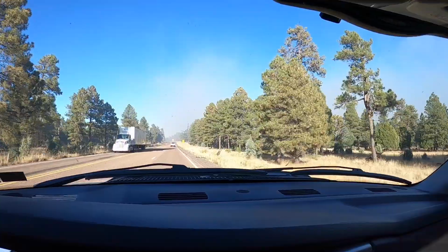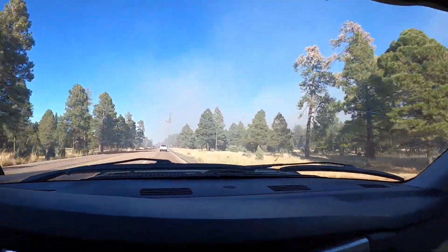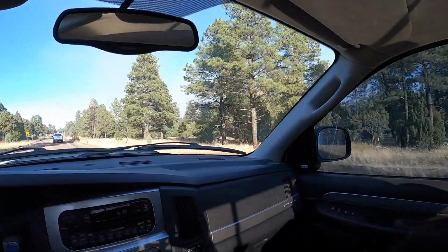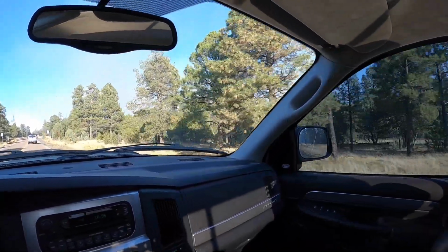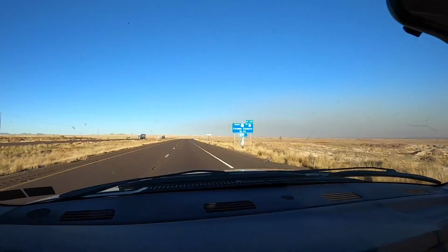Alright, I don't know what's going on just yet, but I figured I'd grab the camera. We're going through some big looking fire through here. I'll keep you guys posted if I see anything, but it doesn't look too pretty through this part here. Can't really see it all the time, but you can see every once in a while there's like some sort of fire crew and stuff parked in there. So they're definitely battling something in there right now.